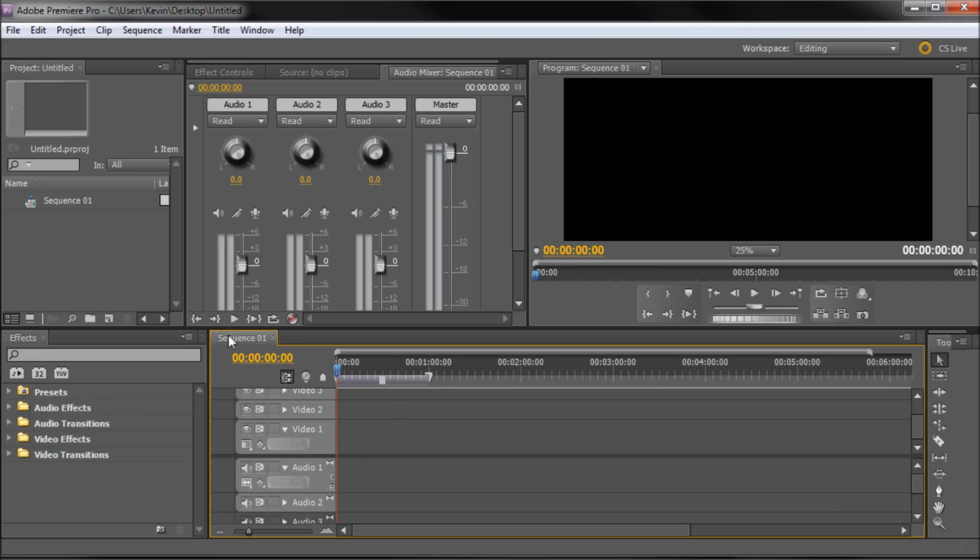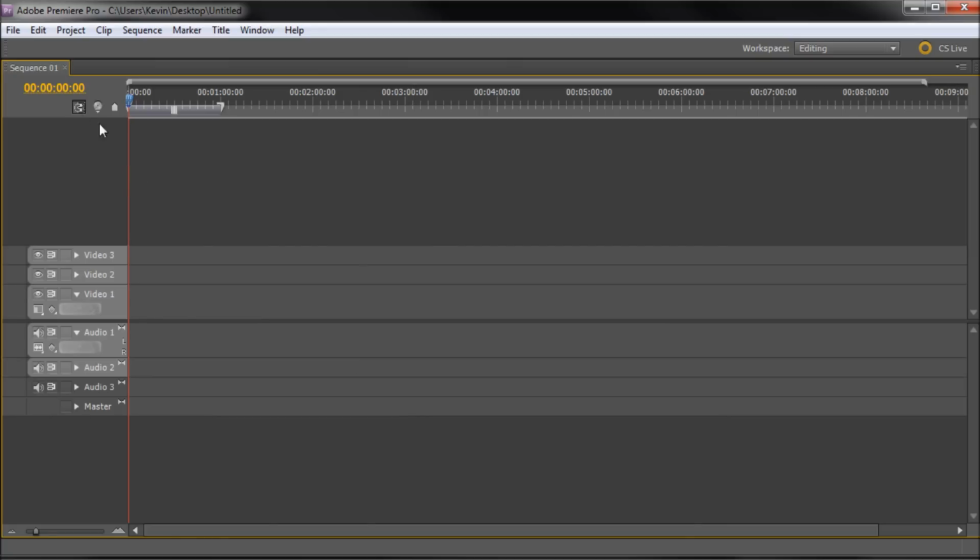So, the first thing is this sequence 1 down here. This is going to have multiple different layers or tracks. It's going to have the main playhead and different increments of time marked out on it. Now, if you press the tilde key, which is right next to your 1 key, on any panel that's highlighted in yellow, it's going to open it up full screen. So if I do that, you can see that we now get a better view of our first sequence.